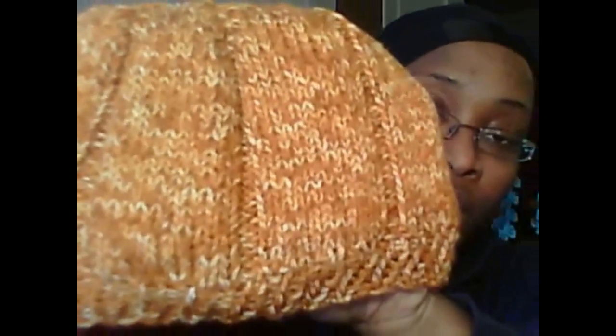Okay, here's another hat. This one's kind of funky, wonky, whatever. Again, another one of those materials that I was trying to get rid of. My knitting is, yeah, I'm excited about my knitting. Now this one is one of the ones that I was testing because I am starting a charity. I'll tell you all more about it later, but I wanted it so that a cancer patient could use this hat without seeing through, and you cannot see through anything. And that was one of the reasons why I wanted to learn how to knit.